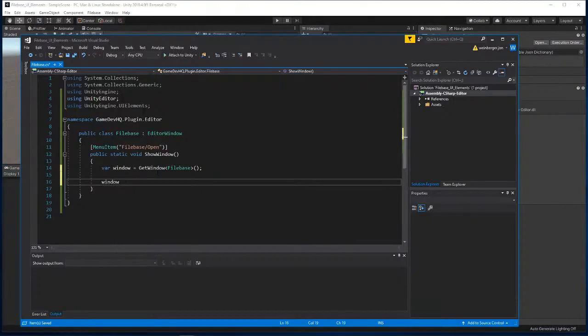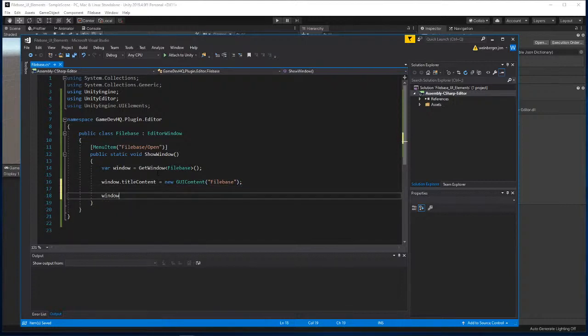Alright, so we access the window, we set the title content, and that's going to equal a new GUI content. And we'll call this Filebase. And then from here, we'll set the min size. That's going to be vector 2. And we would do 250 by 250.